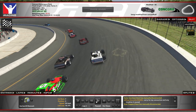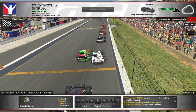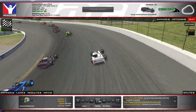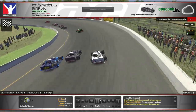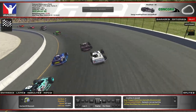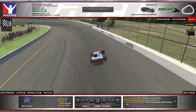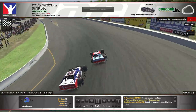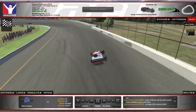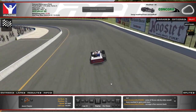I think that was the #7 getting loose — he has a really bad angle on exit, and then turns down into the #5. And then us having to avoid it led to some issues, and we ended up 3-wide. Eventually the #6 gets loose there and we get that spot. Not sure where the #10 is going — to the pits, I guess — because he's way up here and then turns all the way down into the middle of the track, right in front of the #13. That was kind of weird.